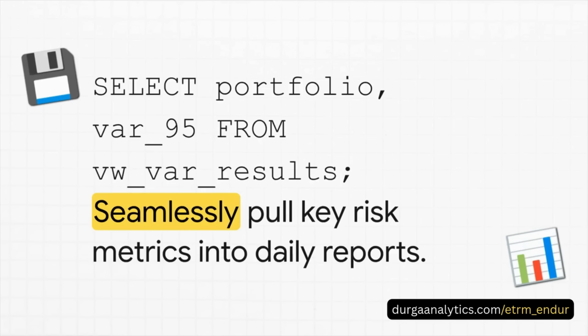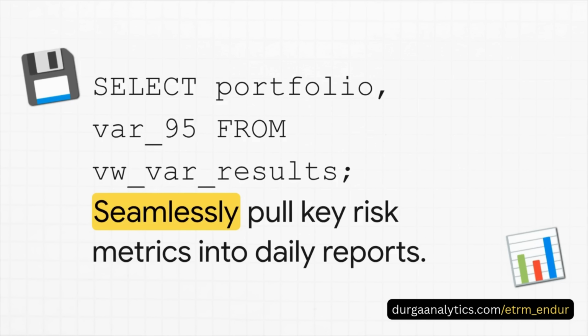And this is where you really see the beauty of Endur's integrated design. All of that complex number crunching for VAR gets neatly packaged and stored in the data mart. That means with a simple SQL query just like this one, you can pull that critical number right into your daily reports, your dashboards, your alert systems. It's all about that seamless flow of data to make smarter, faster decisions.